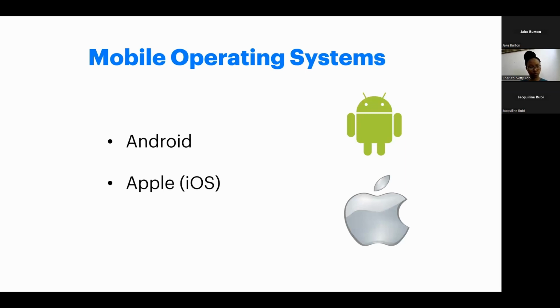It's widely used, and when it comes to extracting information, it has been seen to have a lot of vulnerabilities because it is not as closed an OS as Apple. So when it comes to security considerations, Android devices are usually easier to bypass some of the security measures as compared to Apple's iOS. But I'm saying that with caution, because of the software that some of these vendors claim to have, especially Cellebrite and MobilEdit, they say sometimes they can bypass up to Apple iOS. So this is something to keep in mind.